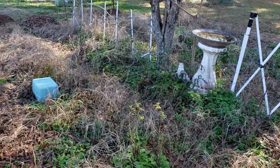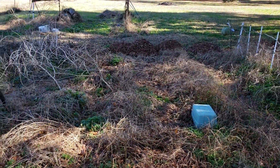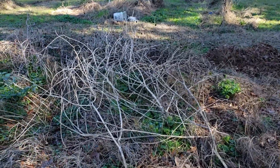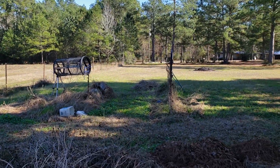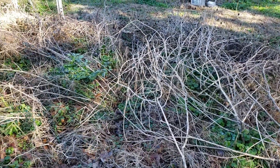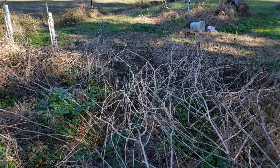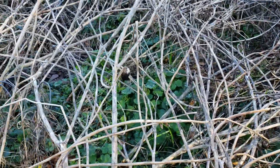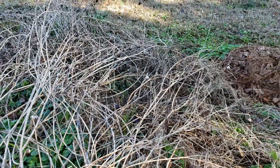Everything obviously is dead at this point, so I got to do some cleaning up. This is the majority of the crap over here. There's all these and it's just got done raining - this has been our first sunny day. It's beautiful and sunny. I got some things to clean up around here. These are all the flowers from last year; those need to go away. I'm gonna try to do it without disturbing the seed pod thingies - the little hop-looking things hanging down there. Those are the seeds, so I'm gonna try not to disturb those too much.